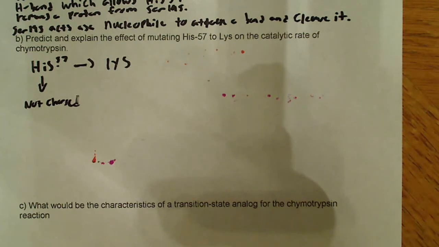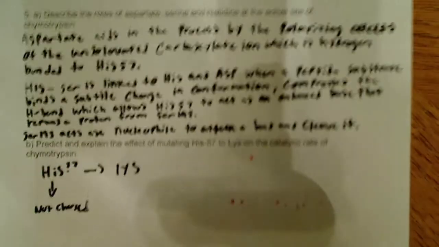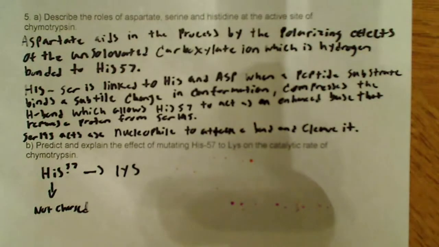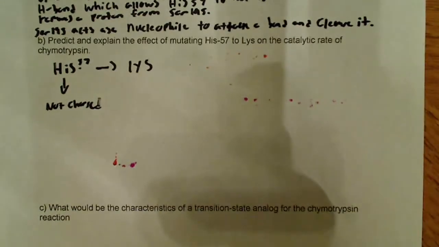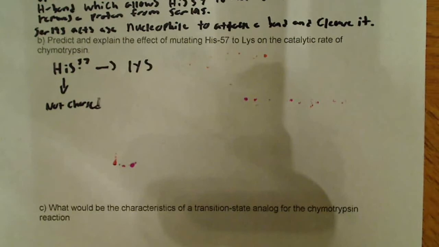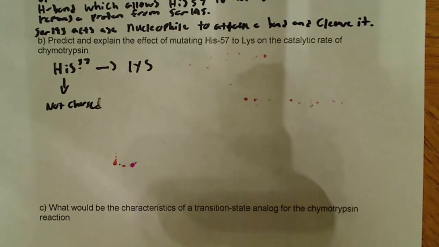So if I were answering the question completely, I might say something like, histidine 57 is a polar residue, but lysine will have a positive charge at physiological pH, which will be a problem since histidine 57 needs to act as a base. Remember, going back to our mechanism discussion here, histidine 57 is acting as a base. So if it's protonated, it's not going to want to act like a base, it's going to have a positive charge, it's going to want to act like an acid, it's going to want to donate a proton.